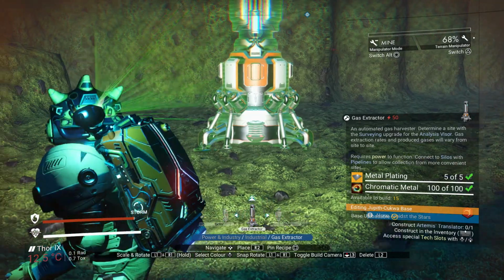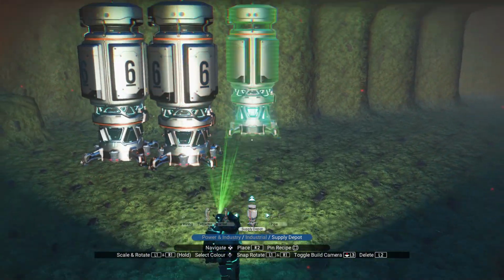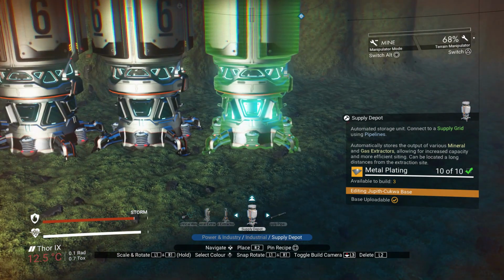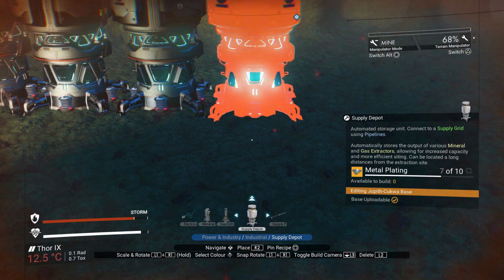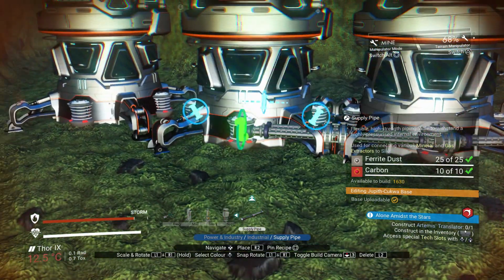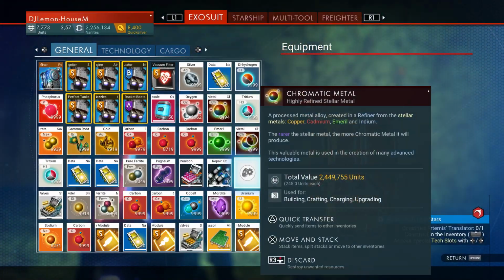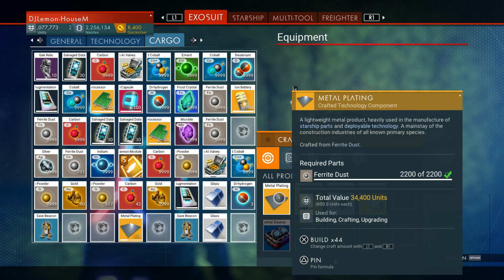Now, it doesn't matter to me how neat the storage is, because all the terrain is going to grow over and you won't see them. So yeah, it doesn't matter how neat or how bad they are. That'll do for this row. I'll get another row down after I build some more plating. Yeah, that'll do.